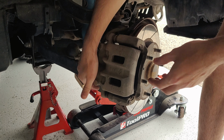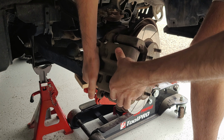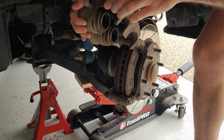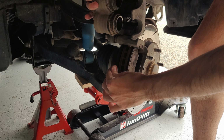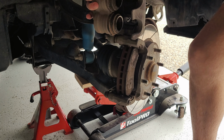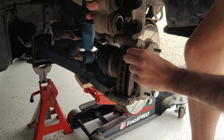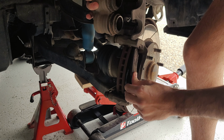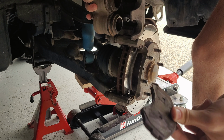After that, what you've got to do is lift up the caliper. There we go. So there's one brake pad, and we'll get this one out soon. There we go. Right, there it is.